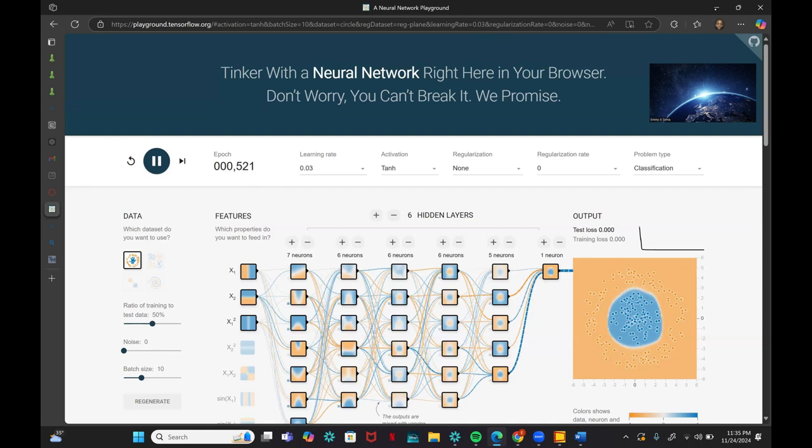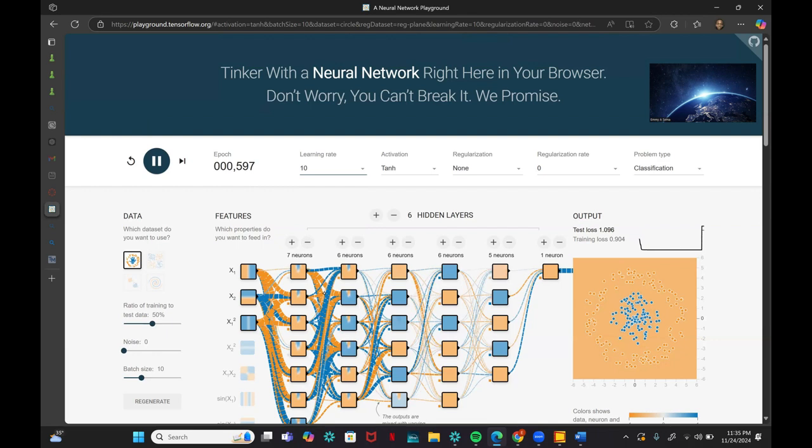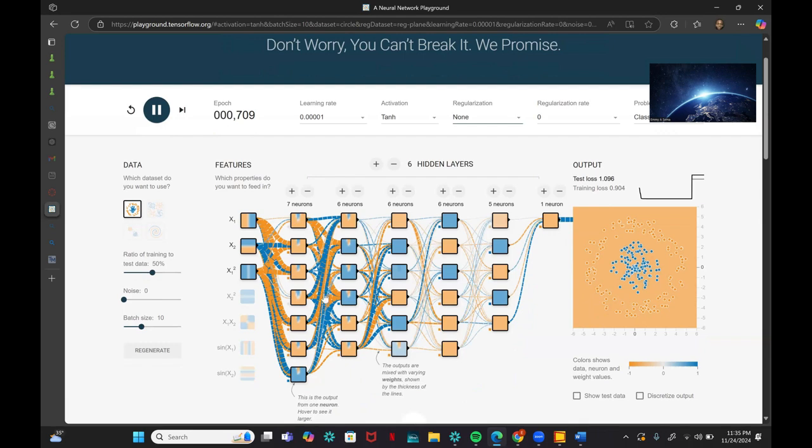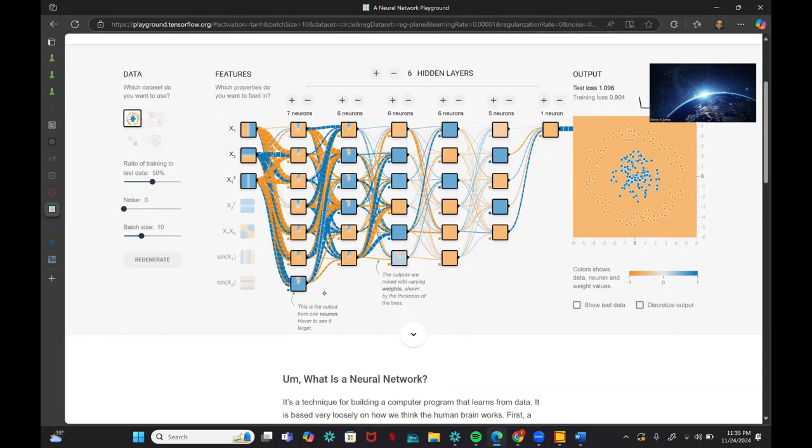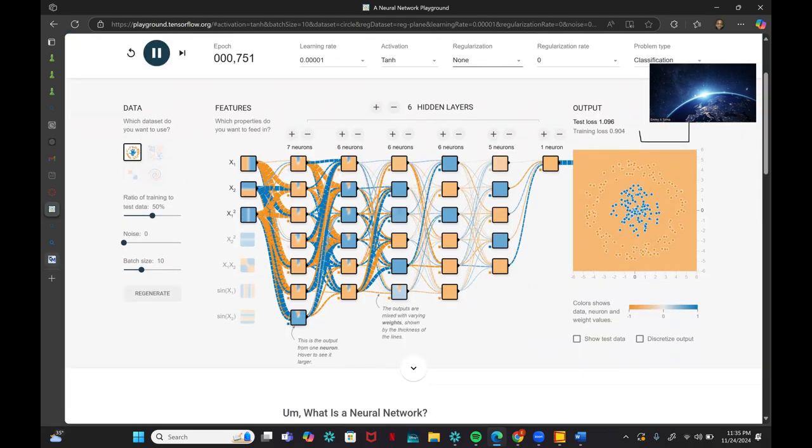But you're going to have things like learning rate. This is how fast it learns. If you put it as high as possible, then that means each input value has a lot of weight. You put it as low as possible, then it has much less weight. And your activation, regularization, and whatever else you have. You just play around with that, and you catch some understanding.